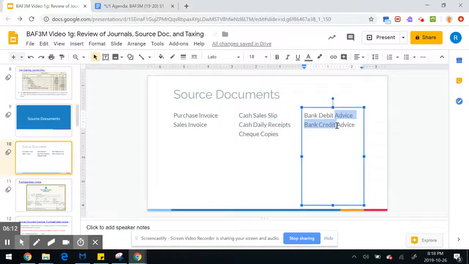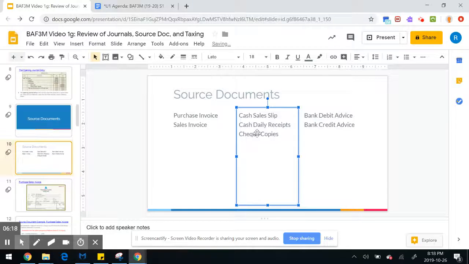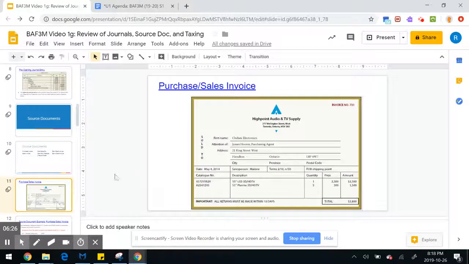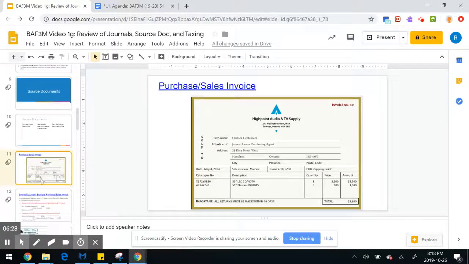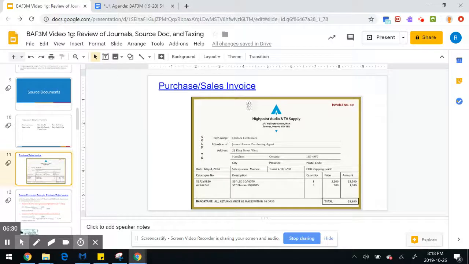Bank debit advice and bank credit advice, incredibly clear connection between those two. And then these 3 in the middle maybe aren't quite as clean and clear as the other 2 groups, but they all have that cash element to how they're recorded. So I'm just going to go over these ones. Each of them, I'll show you most of them, and we'll talk about how all of them are actually recorded in terms of the transaction.